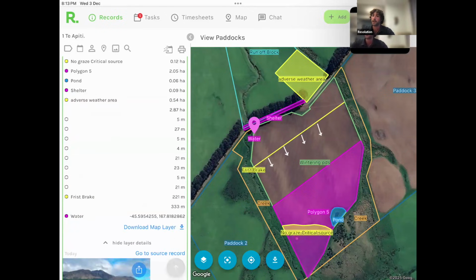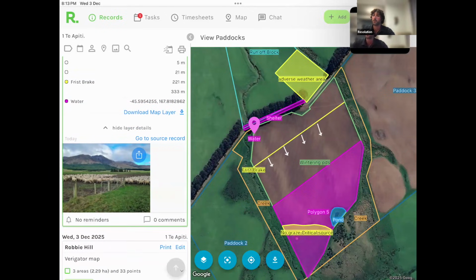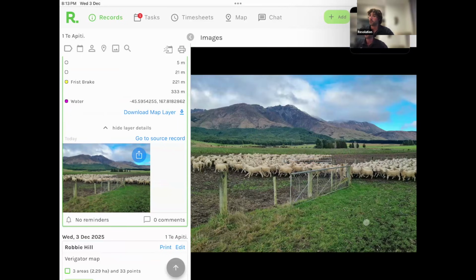And then if we come down here a bit further, we've also taken a photo of it as well. So just showing that we're walking the talk, we're doing the right thing, we don't have stock up to their bellies in mud. And there's some areas in New Zealand starting to get environmental audits happening, and it's going to happen more often. So a picture says 1,000 words. Having the ability to have them in here, so these auditors can see it, goes a long way.